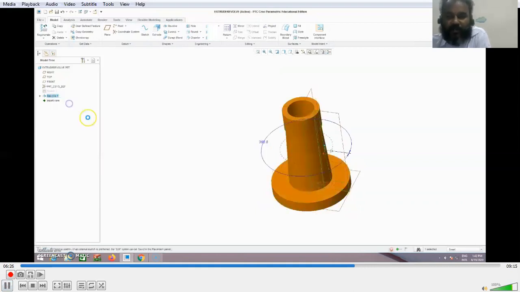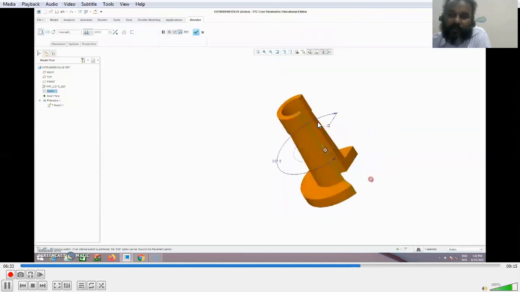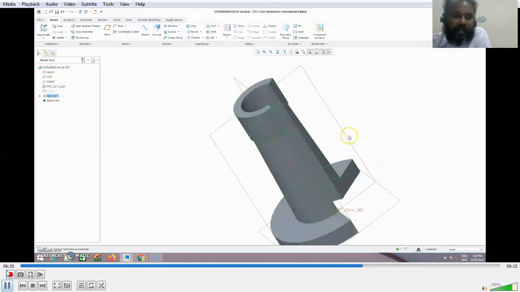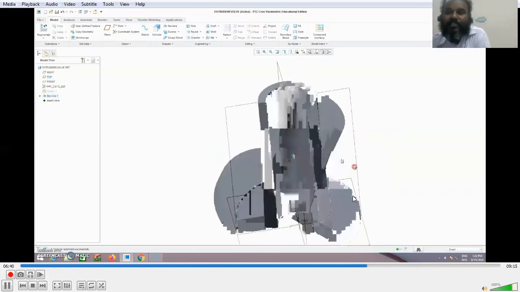So this also can be revolved to a particular angle, so that you can go to this revolve option. Initially we made changes in the sketch, so that made the basic change in the dimensions of the sketch. If you right click on the revolve option, which is there under the model tree, I can control how it is evolving after this revolution feature is applied. So I can control how much angle it can revolve and so on. So that is what is being shown here. The edit option will allow you to make all these changes.